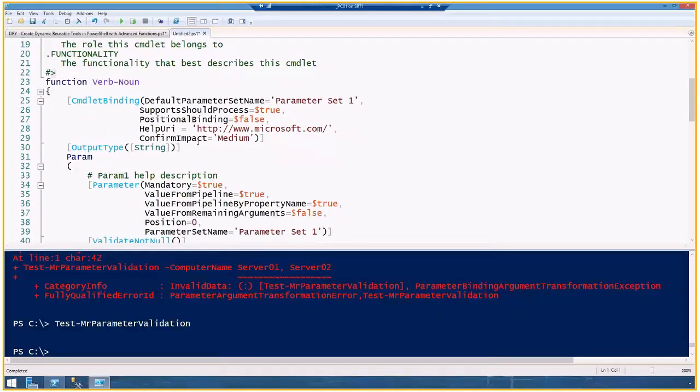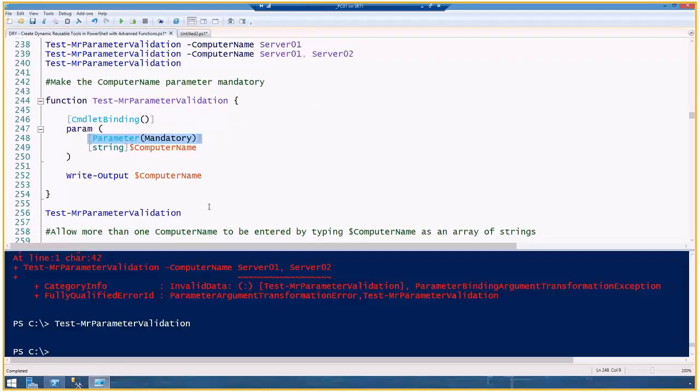So if we find one that's got mandatory, you'll see Mandatory=$true. That's actually the version 2 syntax. So if everything else in your function supports version 2, like if you're using Get-WmiObject, then I'd recommend using the version 2 syntax when you do the parameter declaration. I typically write to version 3 and higher. If you're using something like Get-CimInstance, which is only available in version 3, then you might as well just go ahead and use the version 3 syntax.